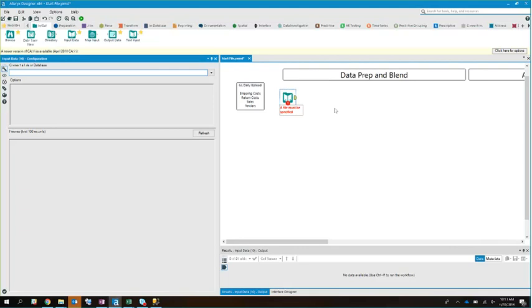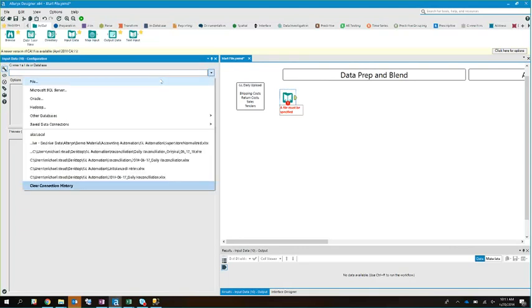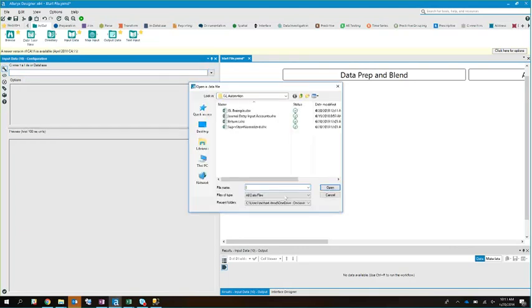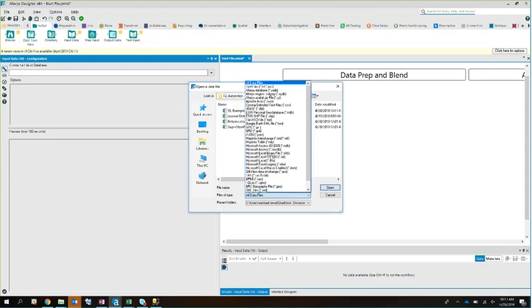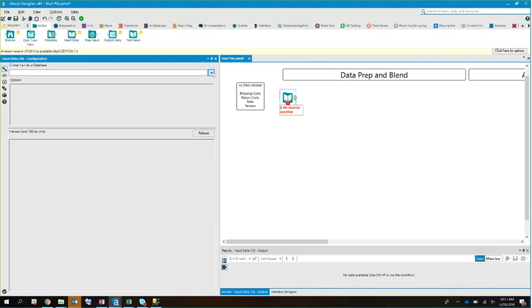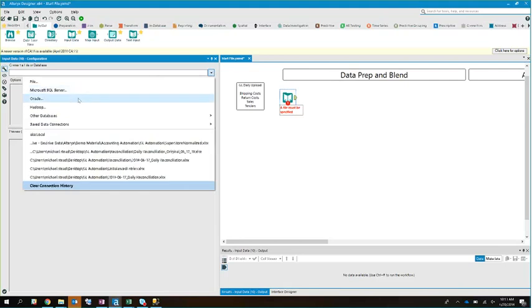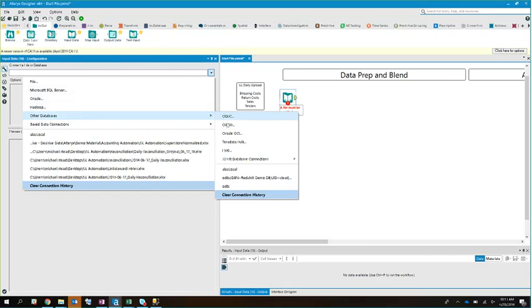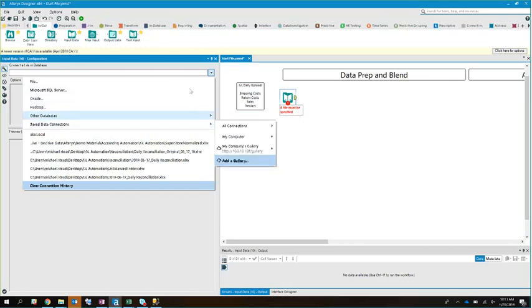And in here, I can actually go and find all the different file types, whether it's a local file, and I can find anything from text files and CSVs, Access databases, Excel, maybe even going into zipped files. But I can also look at other sorts of files. I can grab from SQL, Oracle, Hadoop, any sort of database that has an ODBC connection or OLEDB, and I can even save these connections out.